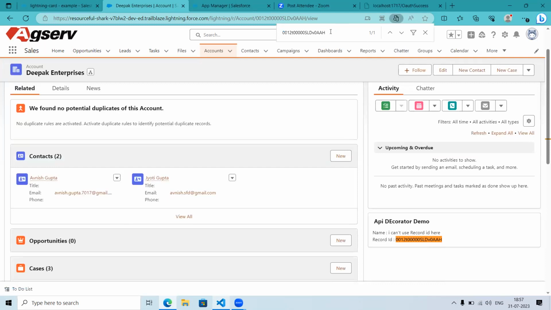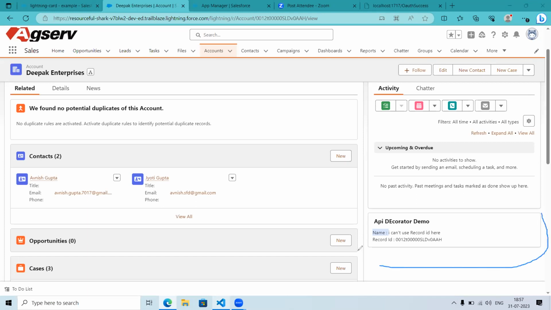So it means that it is automatically fetching the data from outside this LWC component. This is the use of the @api decorator, by which you can make the properties inside your JavaScript class accessible from outside the LWC component. Currently it is accessing this record ID from outside this LWC component.